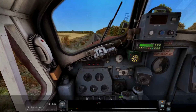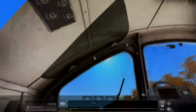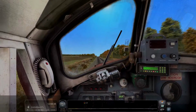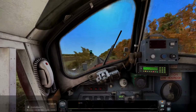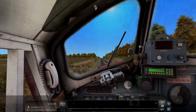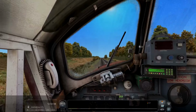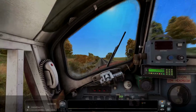Let's get those turned on. I think I have to. Can't remember. Yeah, there's a lot of features in the AP37 that you never really think, oh, that's a really cool feature, because it's in the background, like wheel slip and the clag factor and stuff, but it's nice and it's all there in the AP37. They've done it proud, and I really hope that AP eventually do a 47, because I absolutely love the 47 as well. But I really hope that AP do a really good 47, and they do it justice.